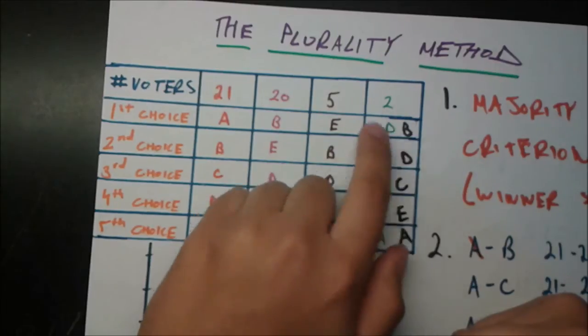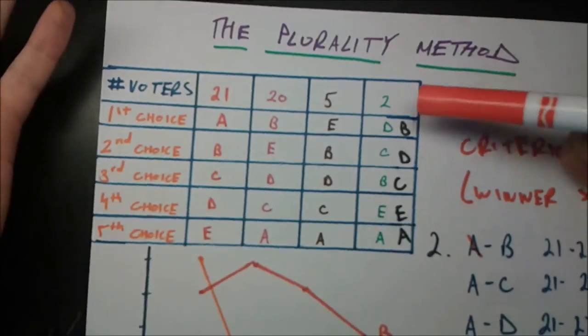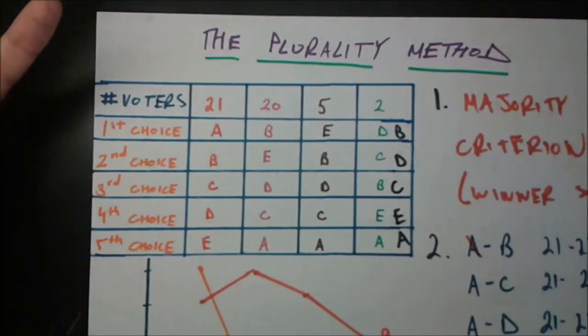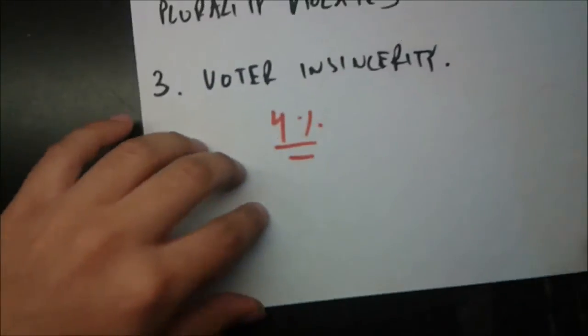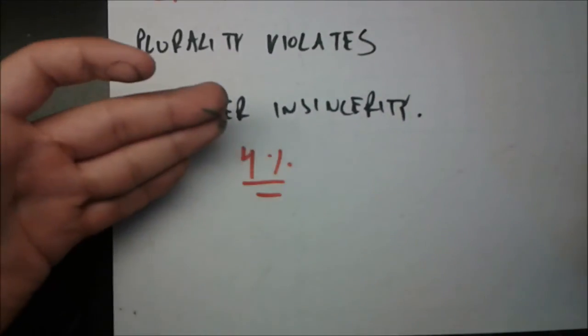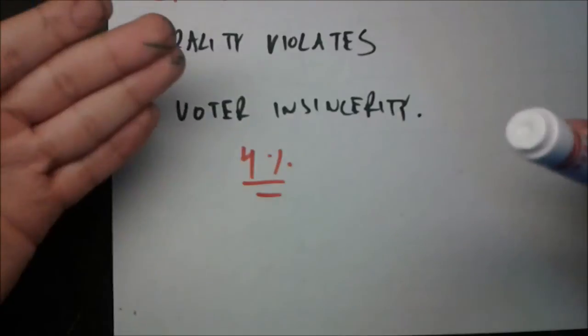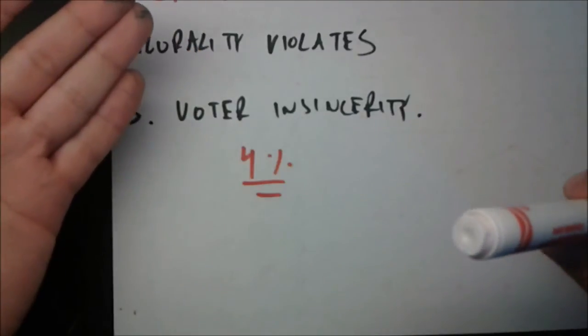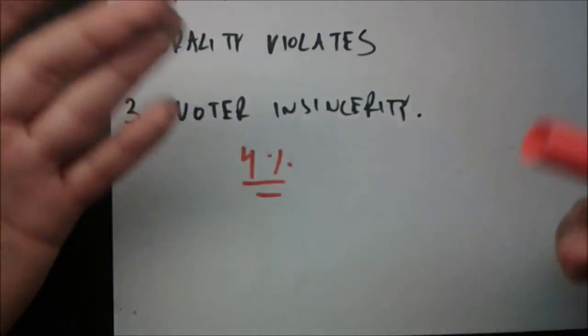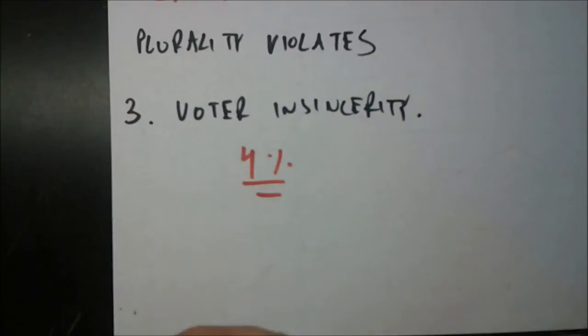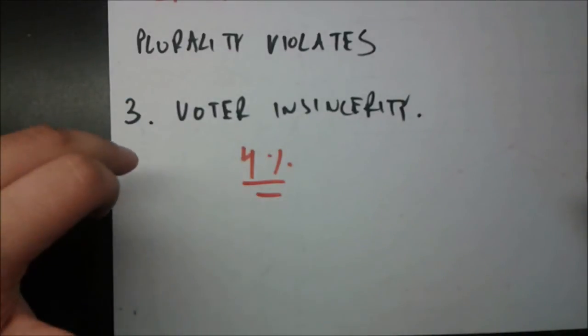So if D loses his 2 votes, he's not getting any of the vote, and he's not getting funding for next year either, which is pretty bad because that means whatever he stood for, whatever those 2 people liked in his ideal system, whatever they enjoyed about the candidate, they're not going to be able to enjoy that next year because he's not going to get funding, he's not going to be able to run. So this kind of puts down third-party candidates.